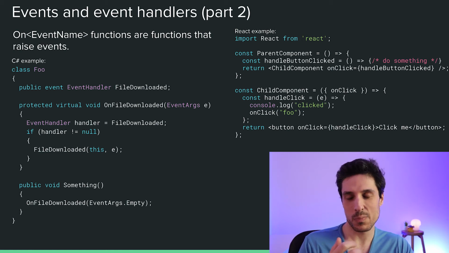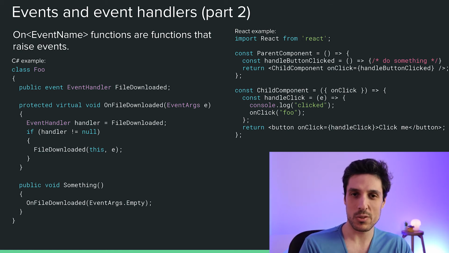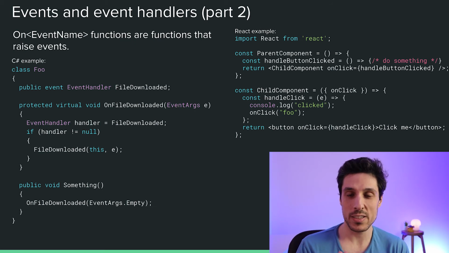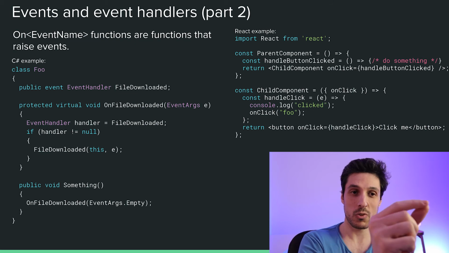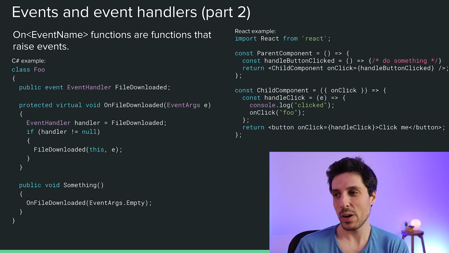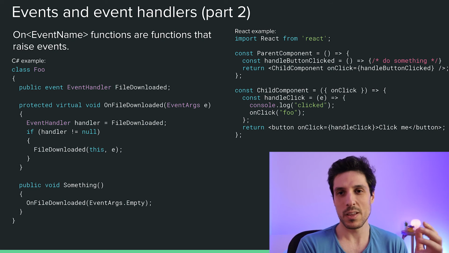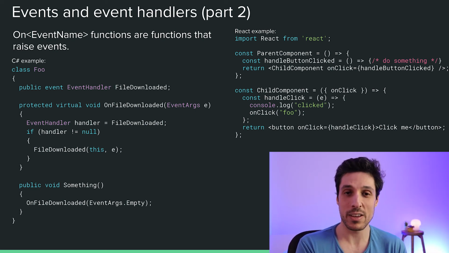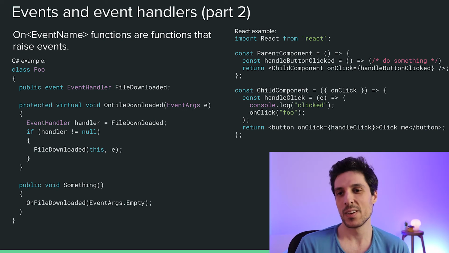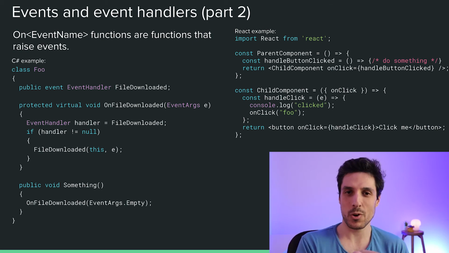In general, at least in C#, those are methods that exist to raise an event, so to speak. Hopefully you can see some code on the screen there. You have them in case your class is going to be extended, subclassed, and you want some other method to call the parent's method for actually firing the event. Something like that, okay? And then on the front end, it's done slightly differently, at least in React. It's like the props for attaching your event handler function to the DOM. Hopefully you can see some code with that.